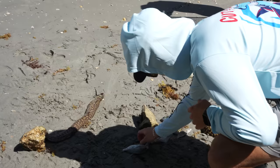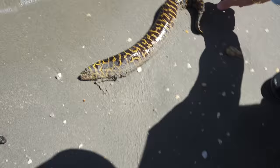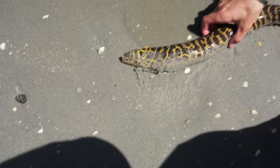We're all out. That thing's sick. Look at this eel, guys. This is the chain eel, the one that we have in the pond as well. Look how sick that eel is. Look at that thing. That thing's sick. He's gone.